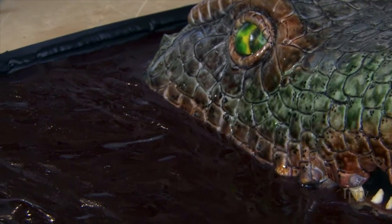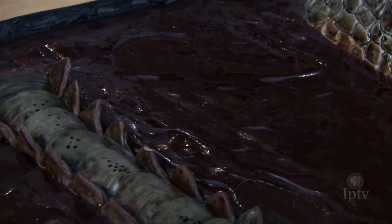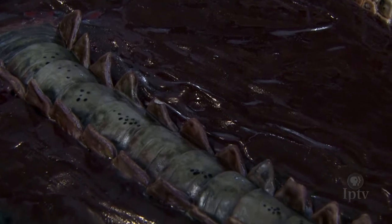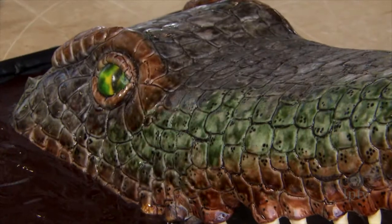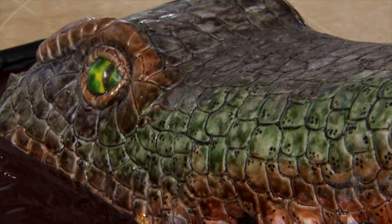Well, there's still a lot of detail in that. I mean, all the scales are carved out in the eyes. Can you tell me the process of making a cake like that? I did lots of research because I wanted the eyes to look as realistic as possible, so I had to go into working with sugar and doing sugar art. He actually has a layer of sugar on the outside, so his eye looks really realistic in 3D. The scales — I know I spent at least an hour, if not two, working just on the scales alone.